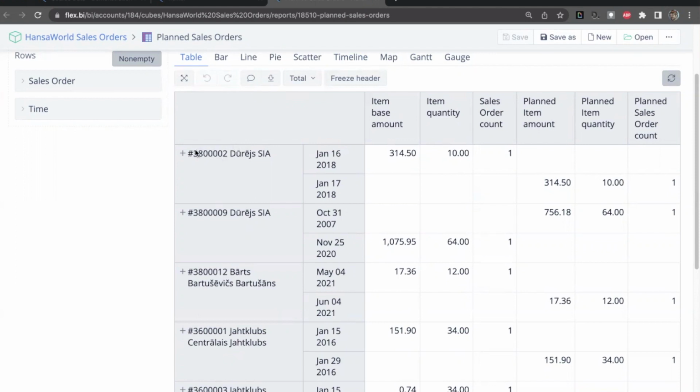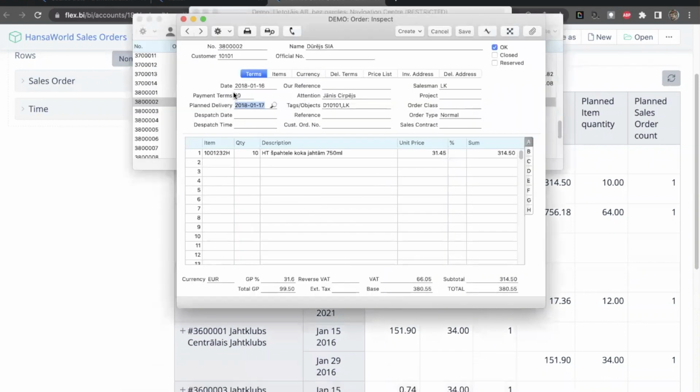If we look at this sales order, then on January 16th, it has item quantity of 10, this is the base item base amount or turnover. And on January 17th, you can see that there's planned dates, the same numbers, but with planned dates. This is what I was talking about before, that the first measures are linked to the first date and the second ones are linked to the second date.